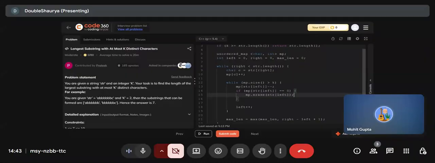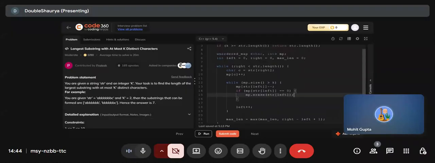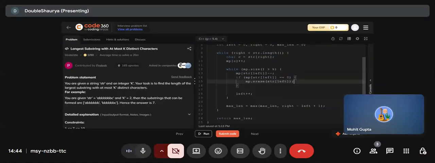Is this clear to you, what we have done here? Yeah, it's clear. I also got to know why my method didn't work. Although I had the same idea, I was trying to use indexes instead of frequency. The reason your method did not work is because you're storing the indexes.